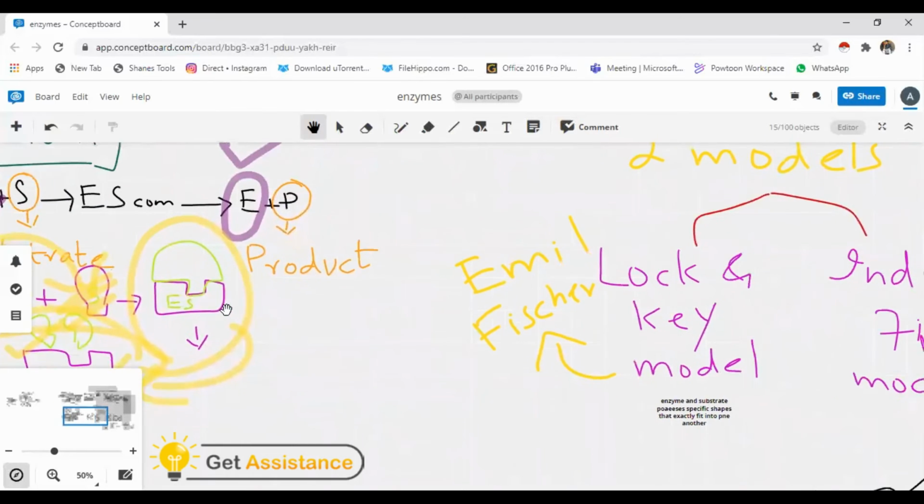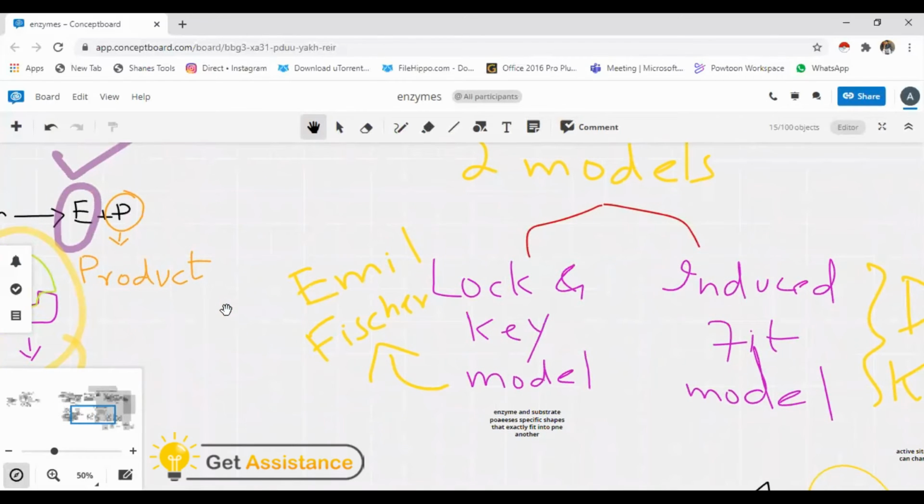But later on, this concept turned out to be a failure. Why? Because sometimes the food you are taking in could have an inappropriate shape. Whenever you are ingesting or digesting your food, your bites are in a very bad order, basically. So it is very difficult, as they do not have a proper shape. So this model failed. According to this model, the active site, the site where the reaction takes place, was rigid and remained unchanged. It had a very specific shape, but this model turned out to be a failure.